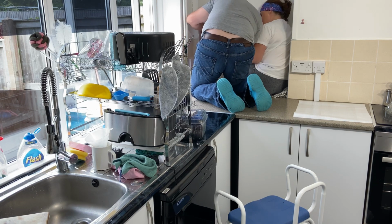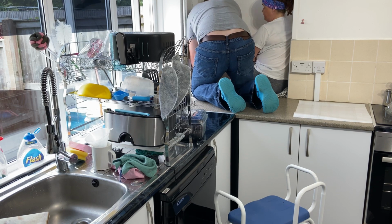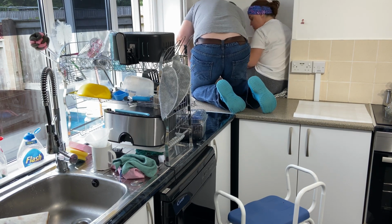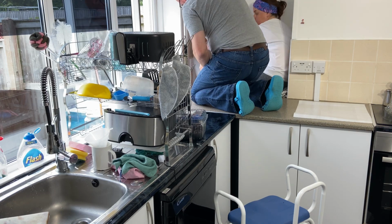So let you just watch a bit of a time lapse of us getting this corner done. I don't know why it took so long to get this corner done. There's a lot of little intricate pieces behind a bit of pipe work there. It's really annoying, and that's one reason why we just can't be bothered to retile.